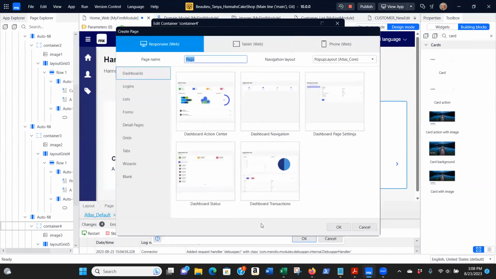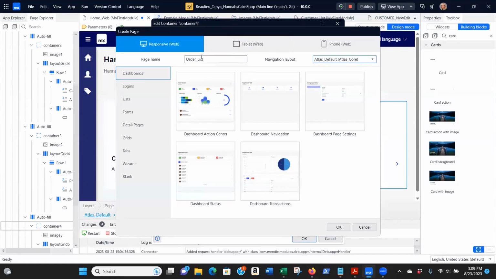We'll say new, and the name of the page is going to be order list, and we want this to be Atlas default. It seems like this goes to the last navigation layout that you use, so be super careful about this because this is part of the grading. We want our list screens to be full width type pages, but when we add or view or edit, we want them to be those little pop-ups.